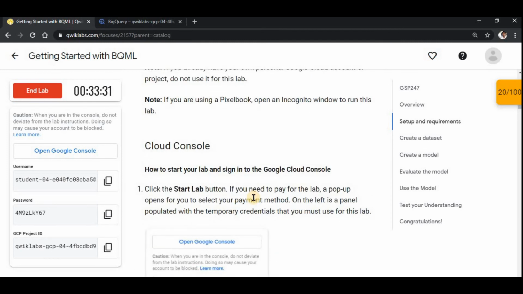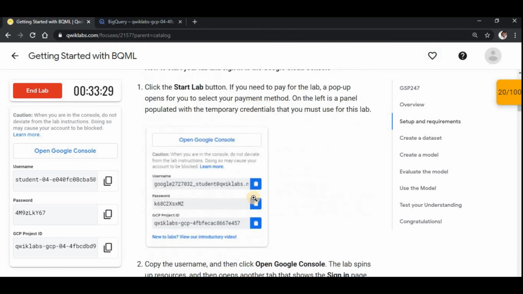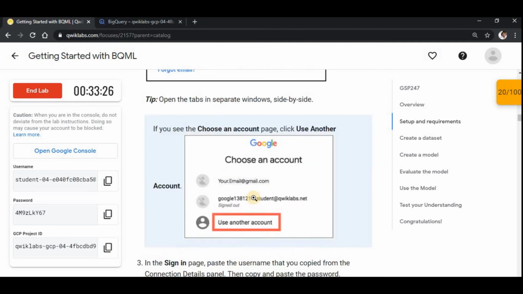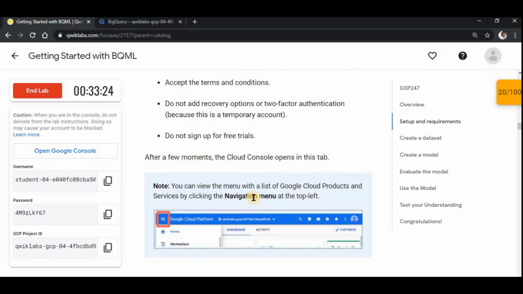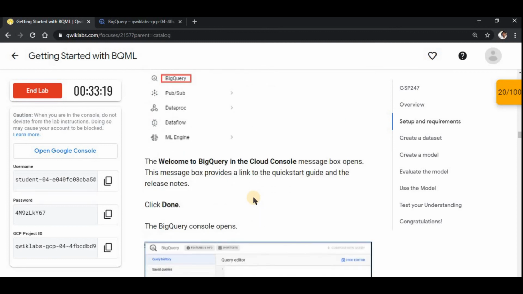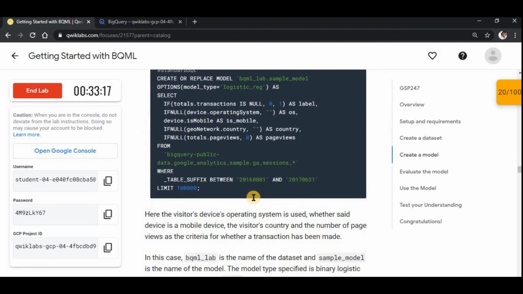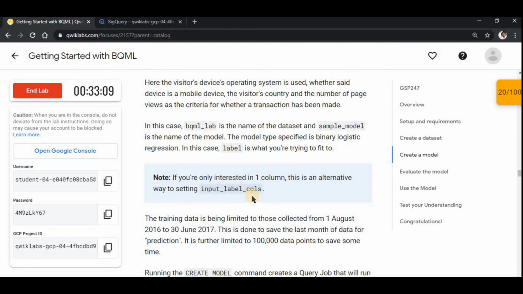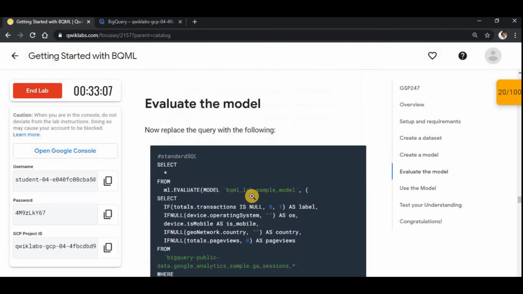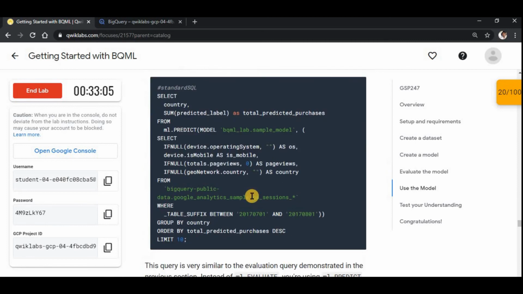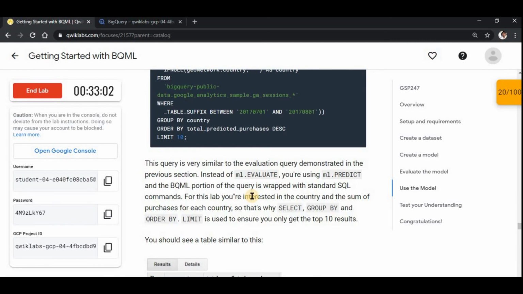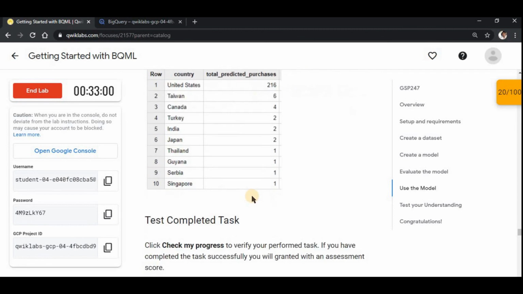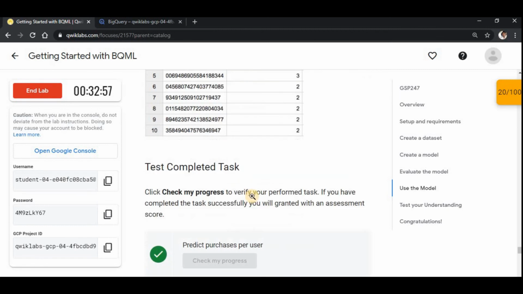For training, I'm using clickstream data, which is already available in the public datasets. I've used a different split from the same dataset to test the model. Once the evaluation of the model was done, I was able to see the prediction accuracy, which was 98%, that is 0.98. Then I directly used this model to predict how many purchases could be made by country and by user, meaning by visitor ID.